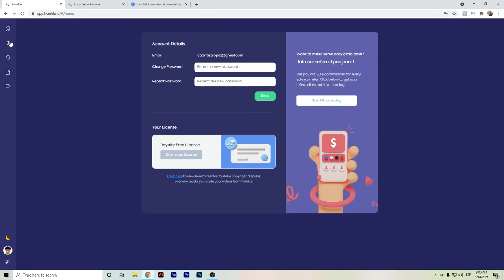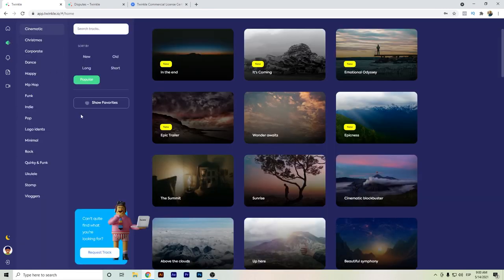So this is Twinkle. I do recommend it, but I do think that in the future it will get even better. So for everyone that is looking for a short review of Twinkle, you can already see here how the tool is, and that it's actually a good tool to have.